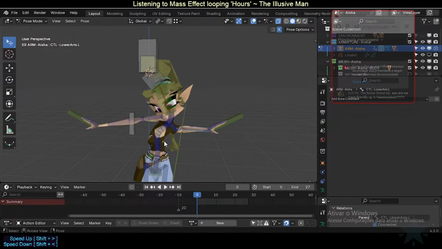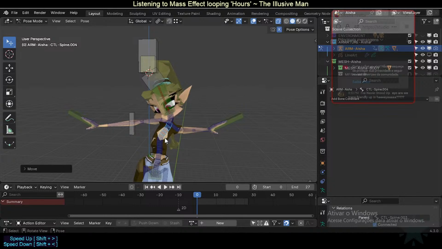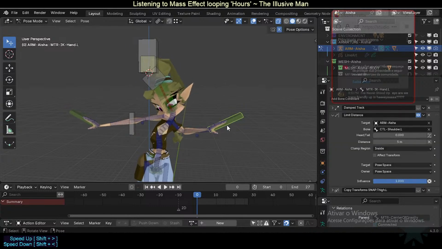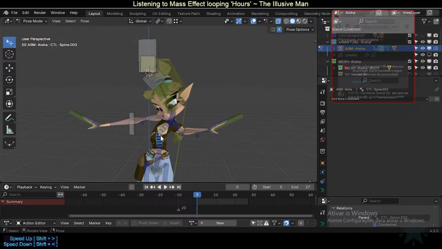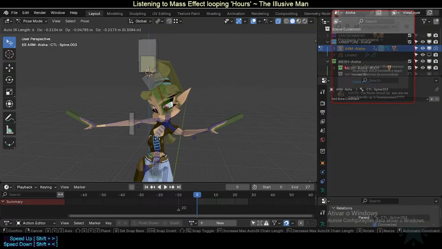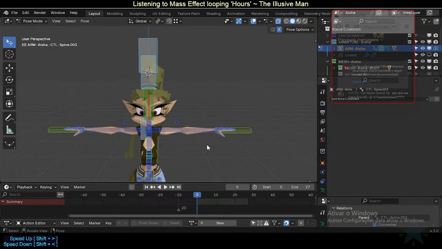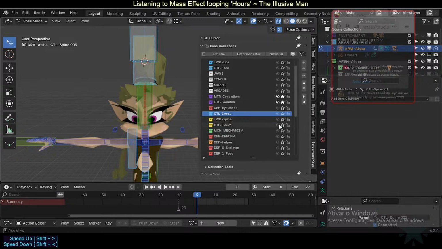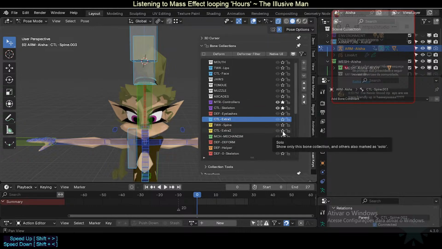You see, this bone is really not affecting. So it's like I want the head to be just like this. So I believe this has to do with some peculiar setup here. So I need to investigate.